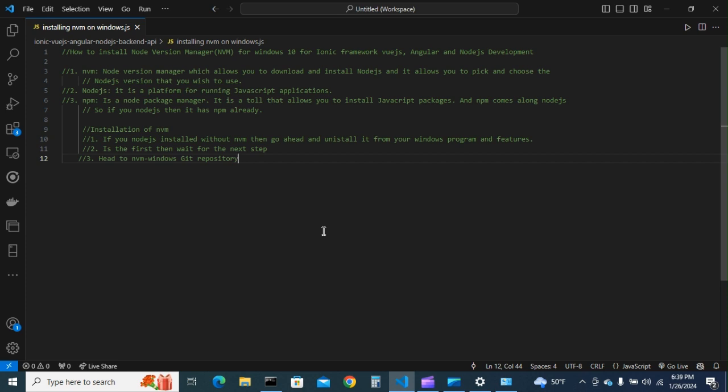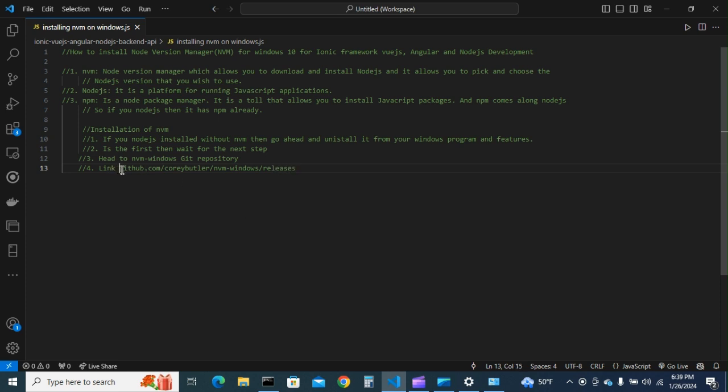The link is here, like this: github.com/coreybutler/nvm-windows/releases.